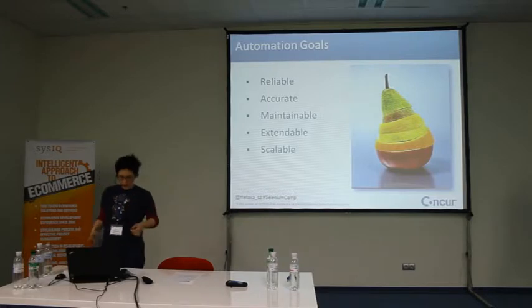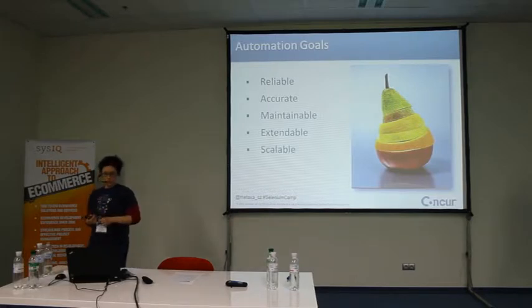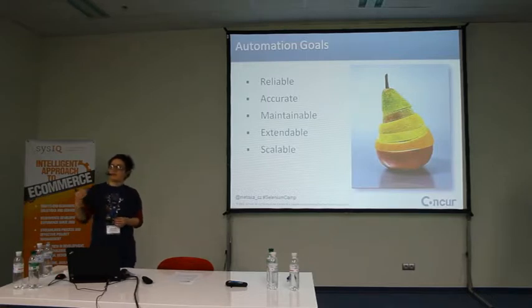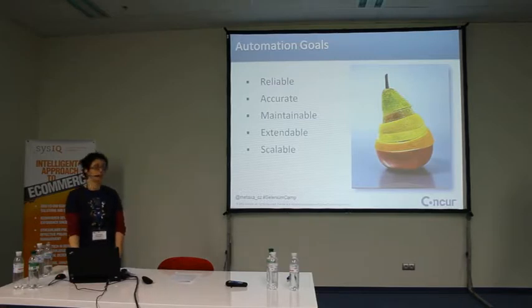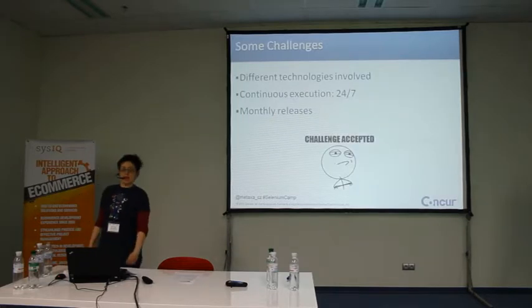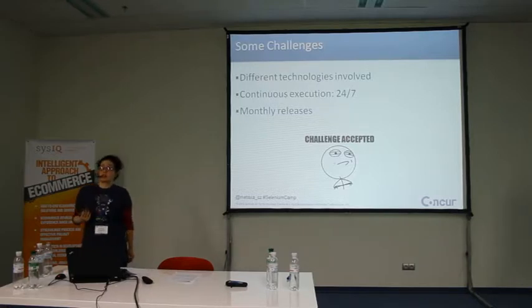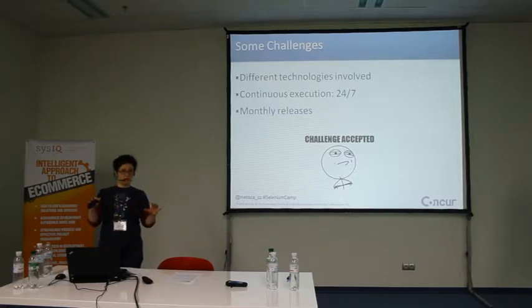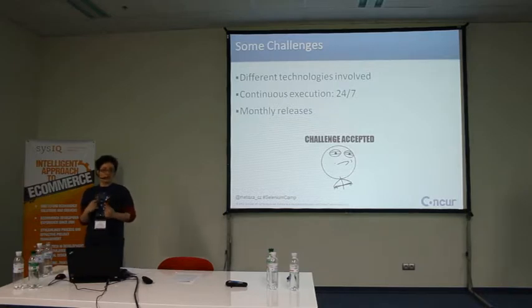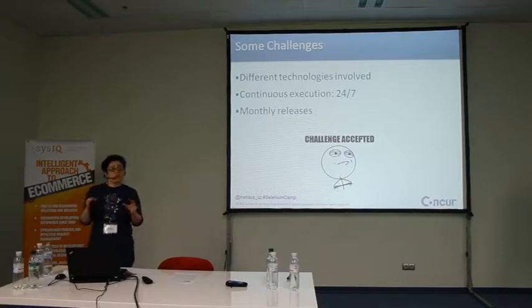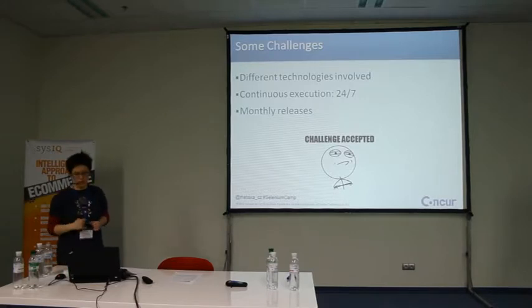And scalable. The platform on which tests are executed should increase the number of tests running at the same time if we add more resources. So, all these goals are quite complex and quite interesting. And for us, they provide some challenges. For example, as the overall application stack has grown through acquisitions, there are quite different technologies involved. So, as a UI team, we have to be prepared to create automation for agent-based applications, for HTML-based applications, and so on.